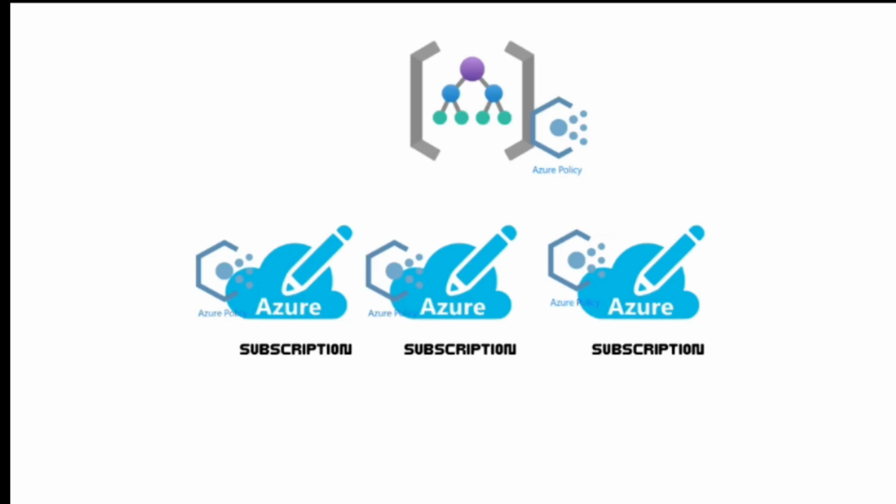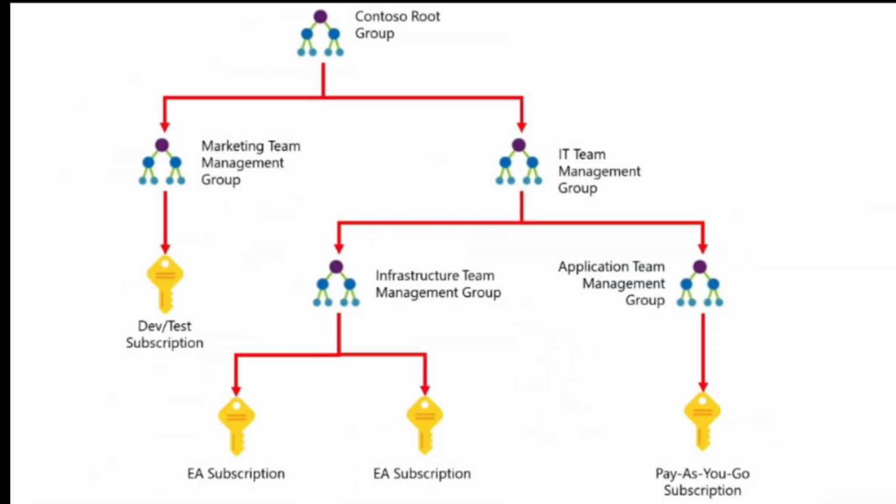Example, for an SAP on Azure, you can have one subscription dedicated solely to SAP workloads, governed separately from your other workloads, ensuring compliance with SAP best practices. As explained in this diagram, the root level group is Contoso root. Under that, child management group is marketing, which contains marketing, dev, test subscriptions. Next, IT team has two more child groups under it, infra team and application team, which have their respective subscriptions. So any organization level policy you apply to the root, and any department specific policy like for management group IT, you can apply on the child management groups. So you see, it's like a tree structure for administering the cloud environment.